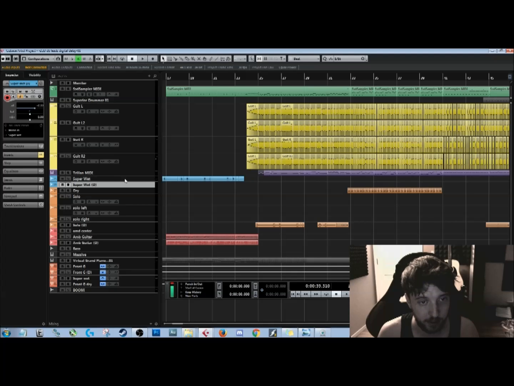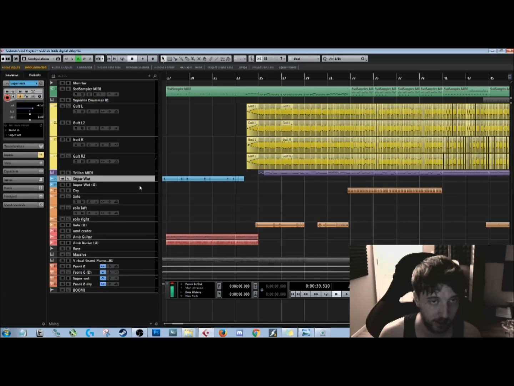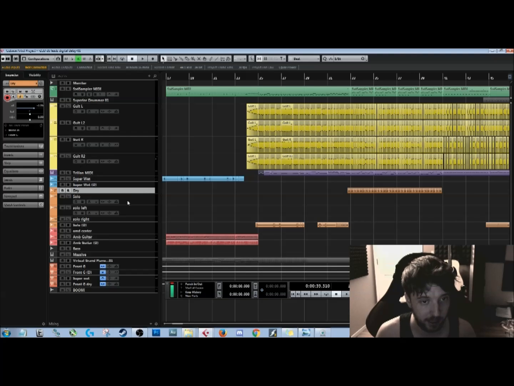I also have a second one just in case I want to automate volume. Or, for instance, sometimes I will set up a second bus for this so that I can control the mix of the reverb without having to automate it. Because automation is something I loathe doing a lot of, so I try to simplify that a bit by just making multiple tracks. Not everybody's going to be able to do this because you have to have a fairly powerful computer to be able to process that many tracks at once. For me, it's not a problem.